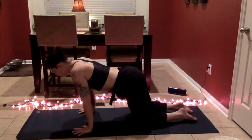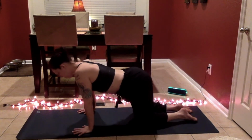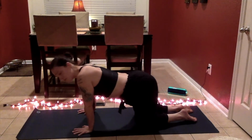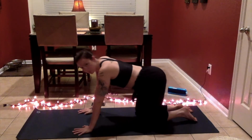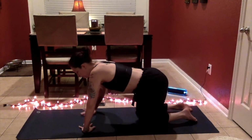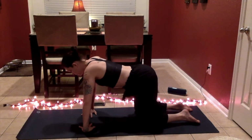You can also have a folded blanket on your knees. Start to make circles here with the bottom, finding some wrist stretches as well. If you want to move your hands any way that you want to create some more wrist stretches, maybe you start to turn the palms inward, fingertips towards each other, and you move left and right.